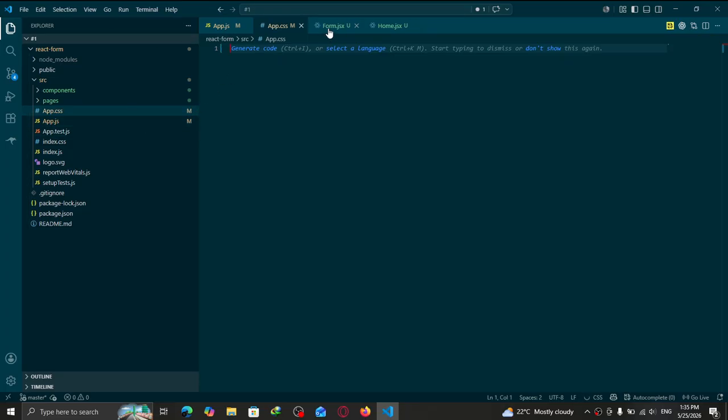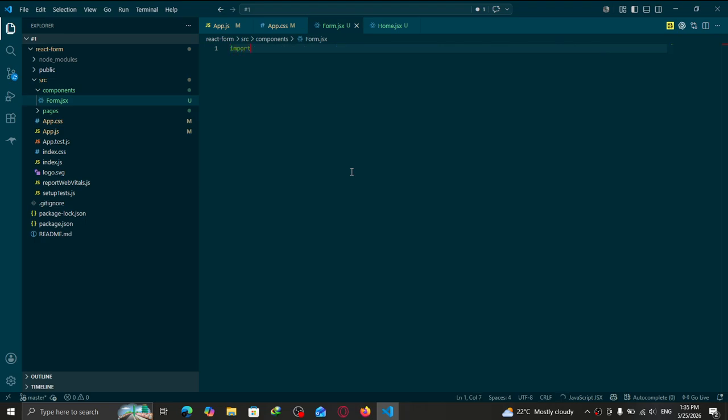So now we have to create a component in this form.jsx file. We have to write the code. First of all, we have to import React. We have to import React from where? From React, and we have to write curly brackets and write useState here. As you can see, we are importing React because we want to use React.